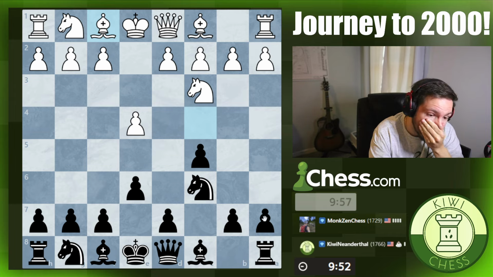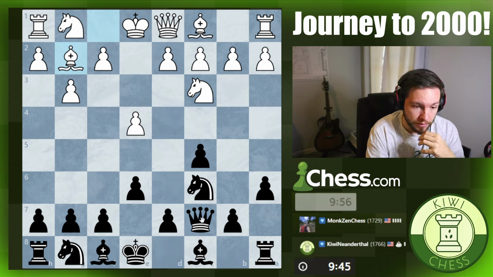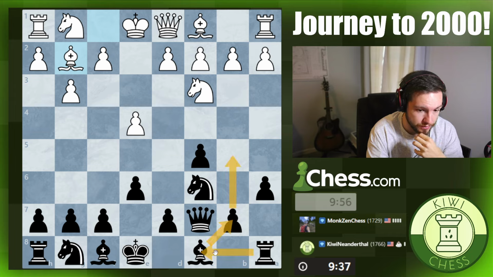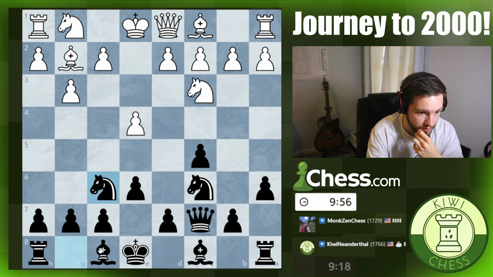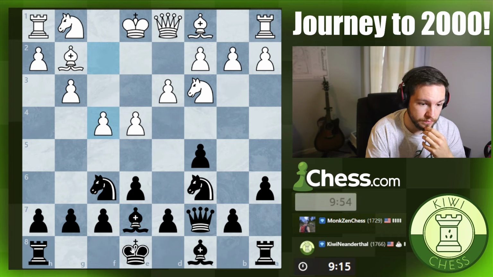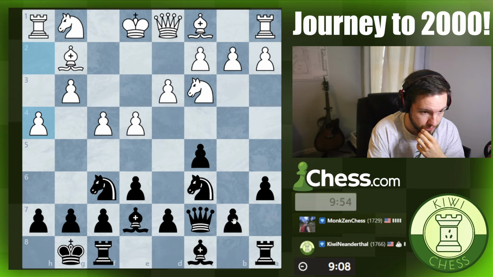Okay. So let's set up. This is very clearly something that he is used to. So I wonder if I should just do this. Or if I should try to castle first. I'm gonna go with trying to castle first. Right. If I didn't know any better, I would say that his intentions are pretty clear. What do you guys think?